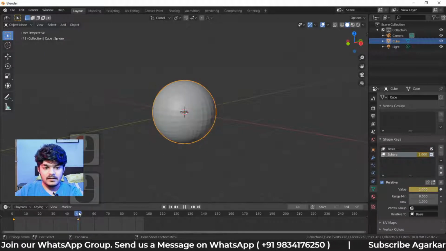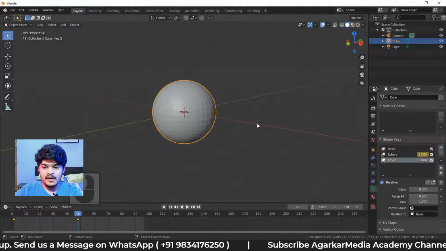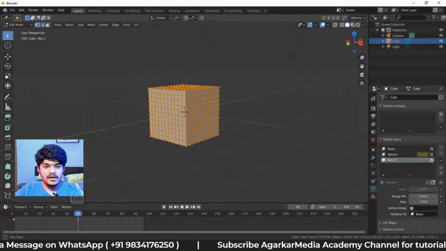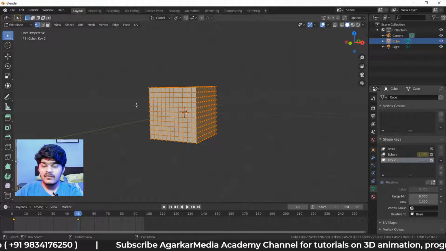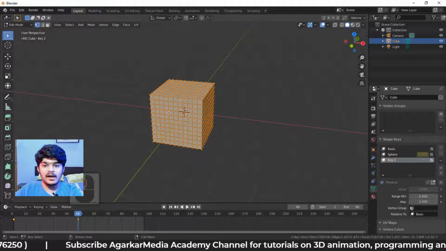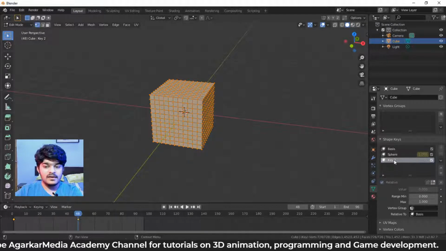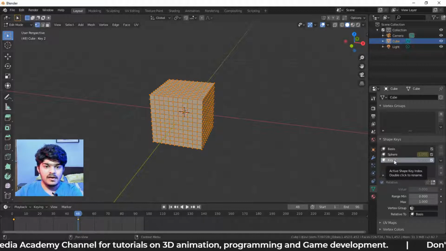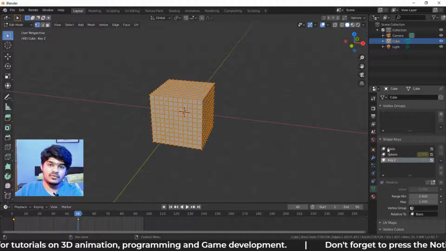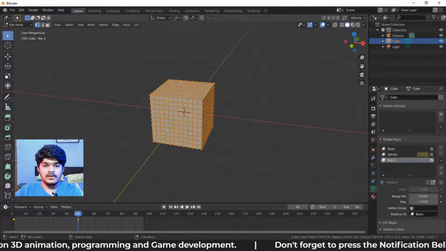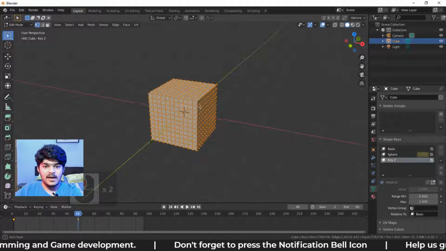Let's say when I'm here, I'm just going to add one more keyframe, and I'm going to go to the object mode, and in object mode again, as soon as I inserted a keyframe and I went to the object mode, here you can see the cube is back. Why? Because the key 2 is at 0 and we have not selected or assigned it any shape, so it's taking the basis one, and the basis one was this shape, the cube. So that's why it's taking cube. So this is what it actually does.